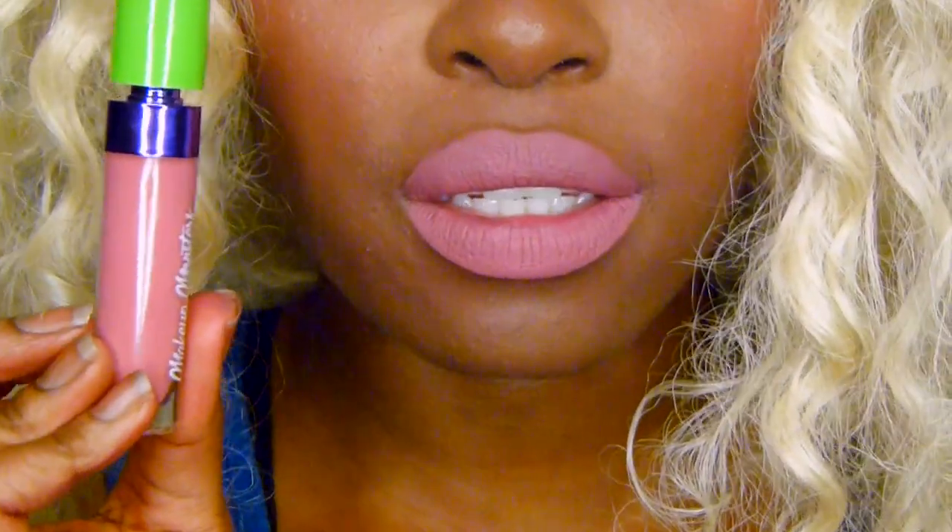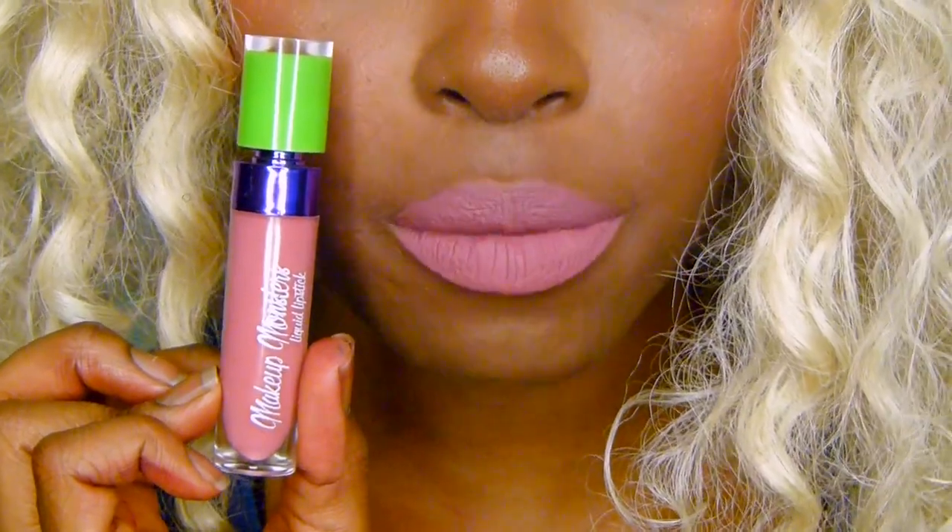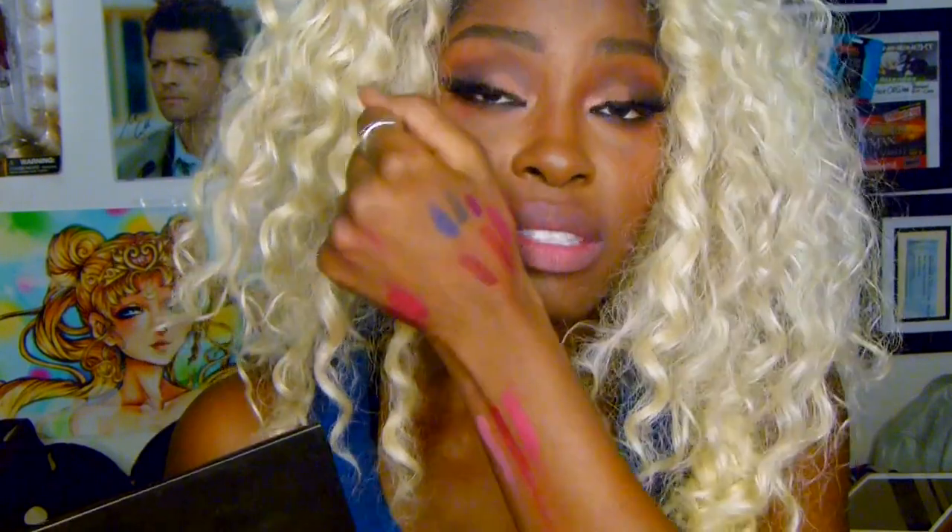It looks darker than in the bottle on my lips. It's very odd — it looks bubblegum, like I have bubblegum lips. Definitely needs a liner like any other nude. I have to say it was pleasantly nice to take them off, so nice to take off. And that's weird seeing how long it lasts — the blue and the grey up here, this is a day old. I slept with it and washed my hands and it's still up there.